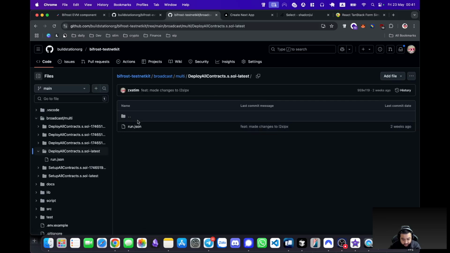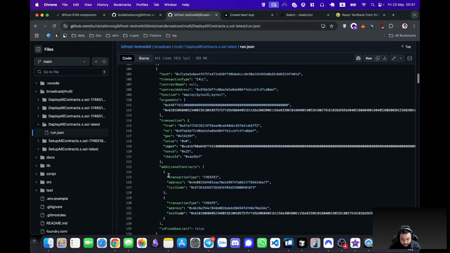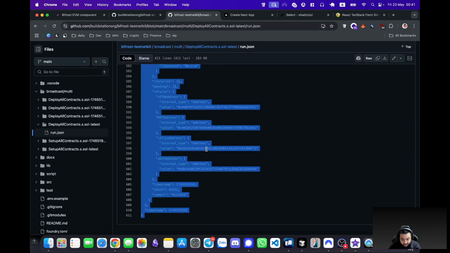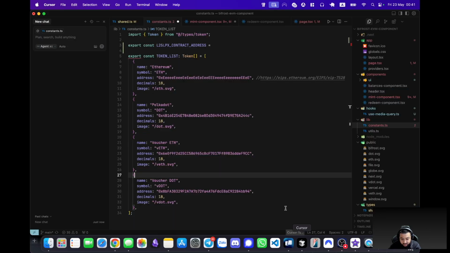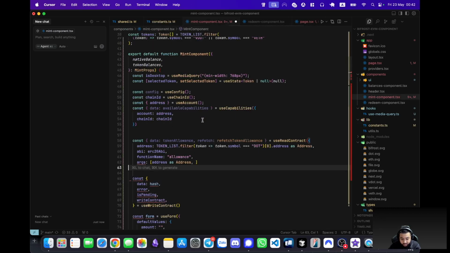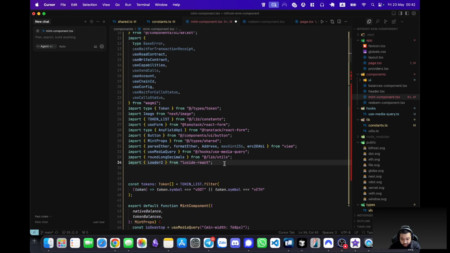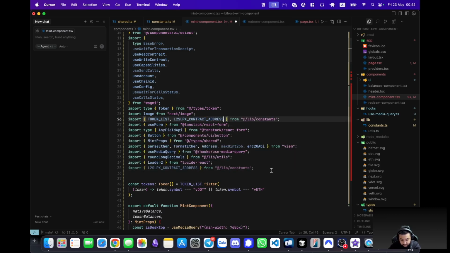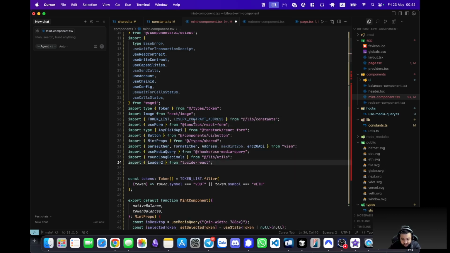Alright, and you see all the addresses here, and the SLPX address is this one. You can grab it, and boom, and you can import SLPX from constant. Alright, token list, let's just group them together.